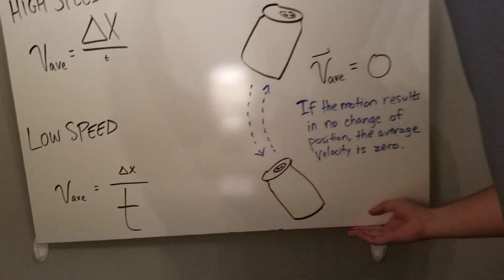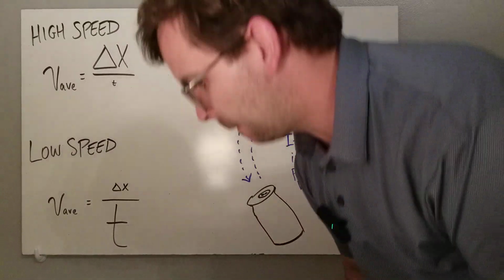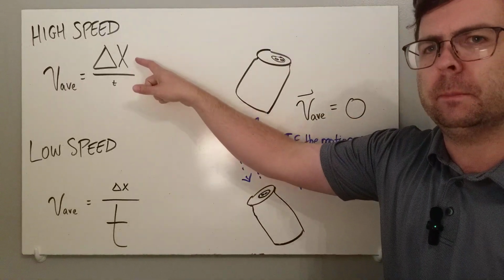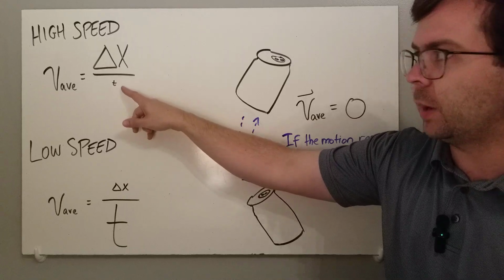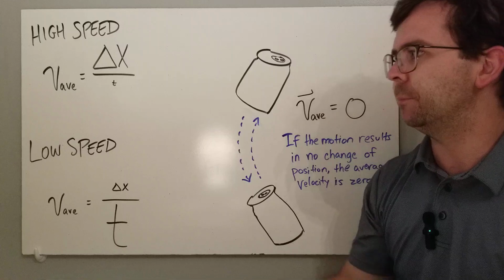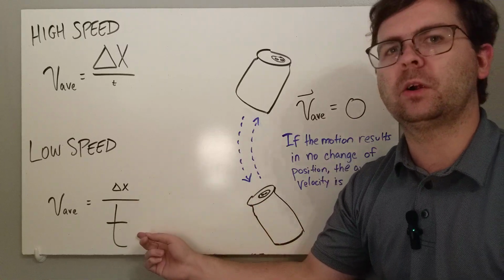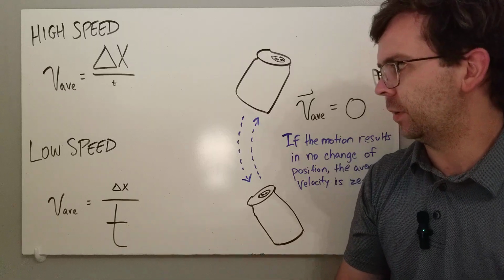All right, so just to reiterate speed and how it works, if you're going at a high speed, that would mean that your displacement or your distance that you travel is very high, and or your time that you're traveling is very small. So you have a big distance that you're covering in a short amount of time. A low speed would be a small distance covered, but a large amount of time. So it takes a long time for you to do that traveling.